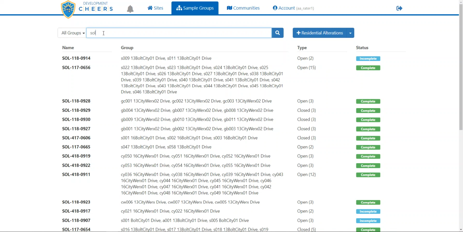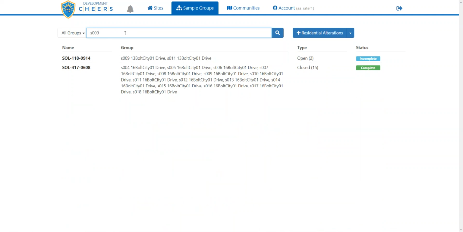The other things that you can do is you can search by the sites that are part of that group. So for example, if I wanted to see groups that this site belongs to, I can type in that address. So I'm just going to type in S009 and hit enter, and it's going to show me those groups that have a site with that designation in it. So we've got two groups here. You can see this one has a similar name to it, but it's likely a different type of group. And so they'll show up, but it narrows it down to allow you to choose from just those that you are searching for.